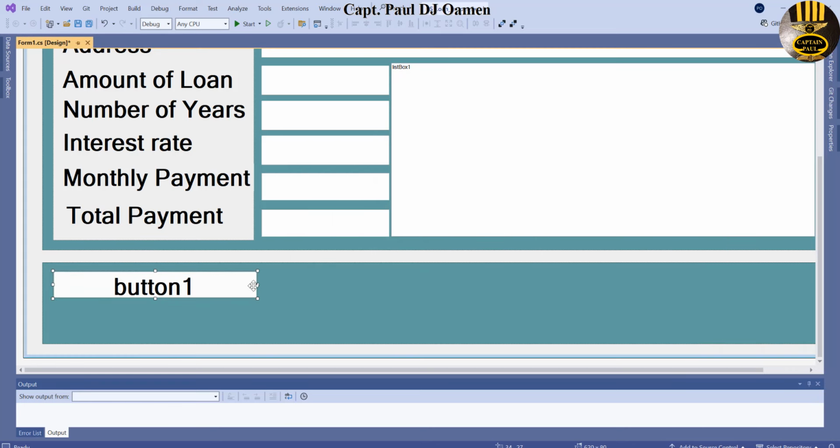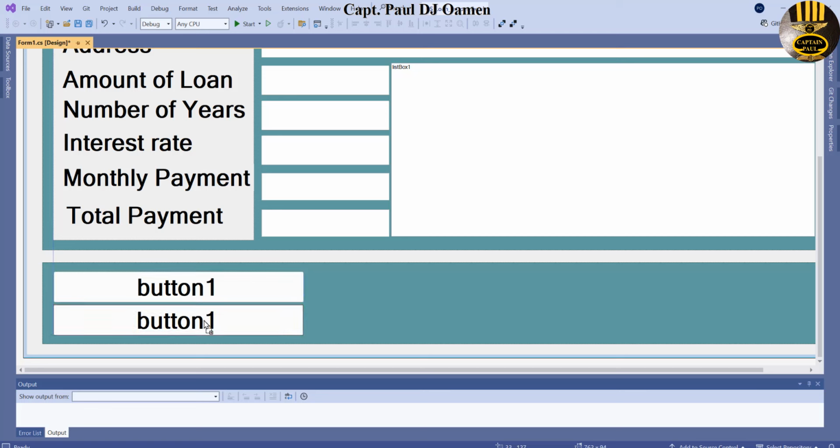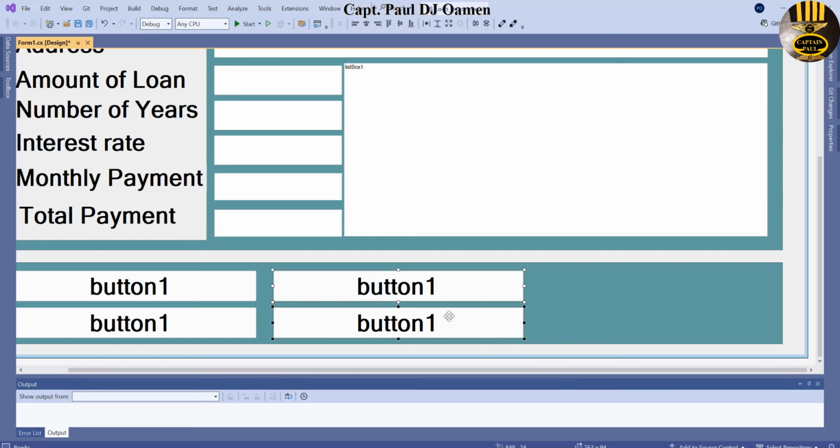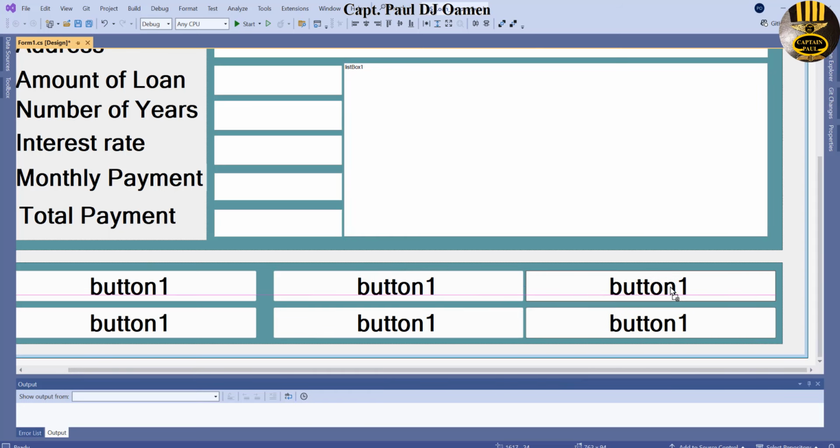There we go. Something like that. So hold on to the control, click and drag to copy. Yeah, that will do. We need 6 in total. Hold on to control. We have 4. And there we go.